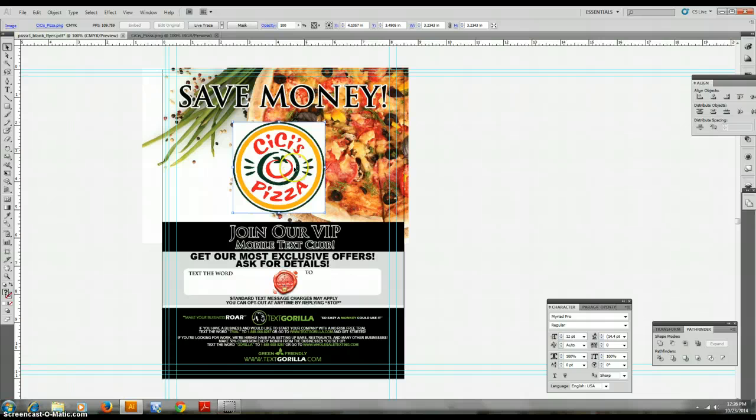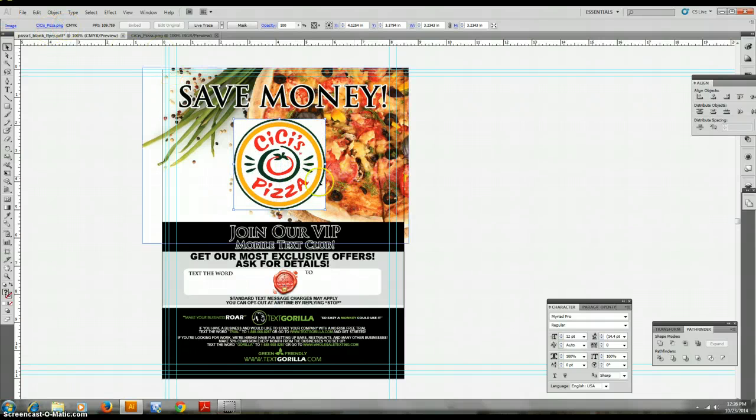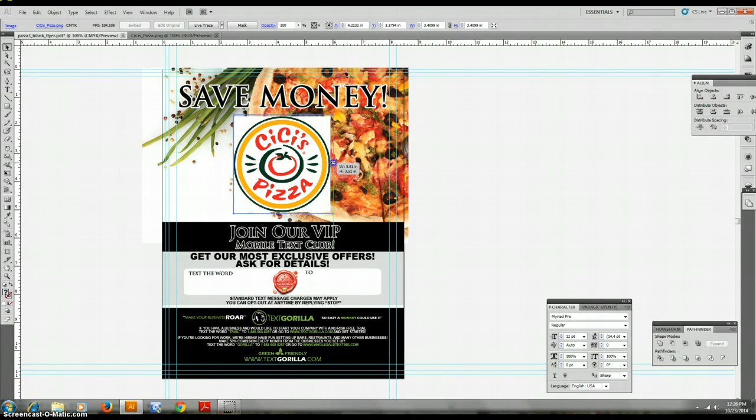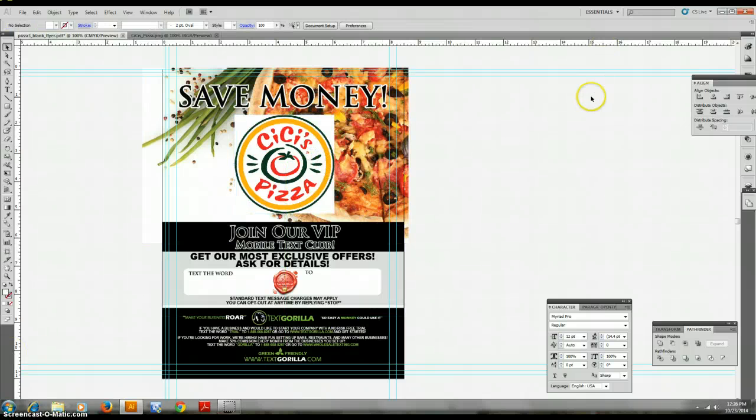So I'm going to move that into position, and again, I don't need to go to free transform or anything like that. It's not Photoshop or an editor. I just simply use my black arrow key here, go above whatever part of the image I want, and I hold the shift key while I drag it, and it'll size it accordingly. So I just get it where I want it, and that looks perfect. That's where I want it. And now for my type, there's this little T over here, the type tool.